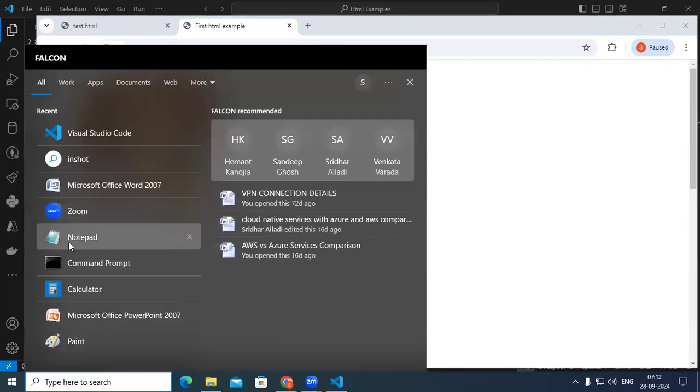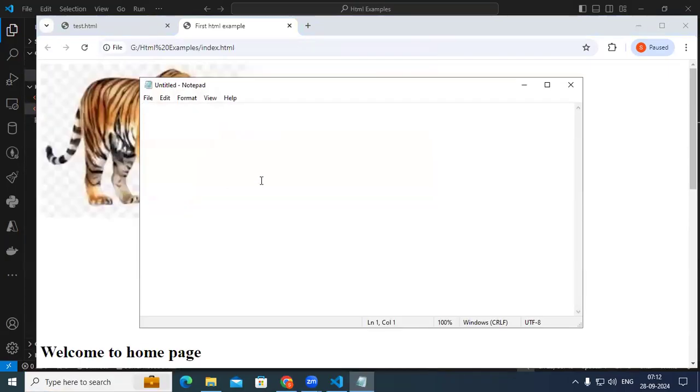What are the breakpoints we have? Let us see. Extra small, then small, we have medium, then you have large, and similarly extra large. Like this, you have certain breakpoints.